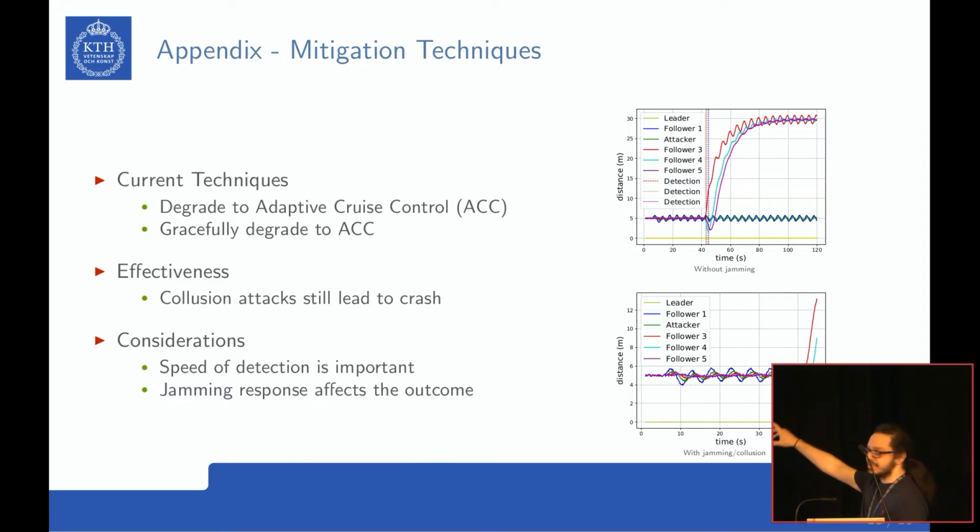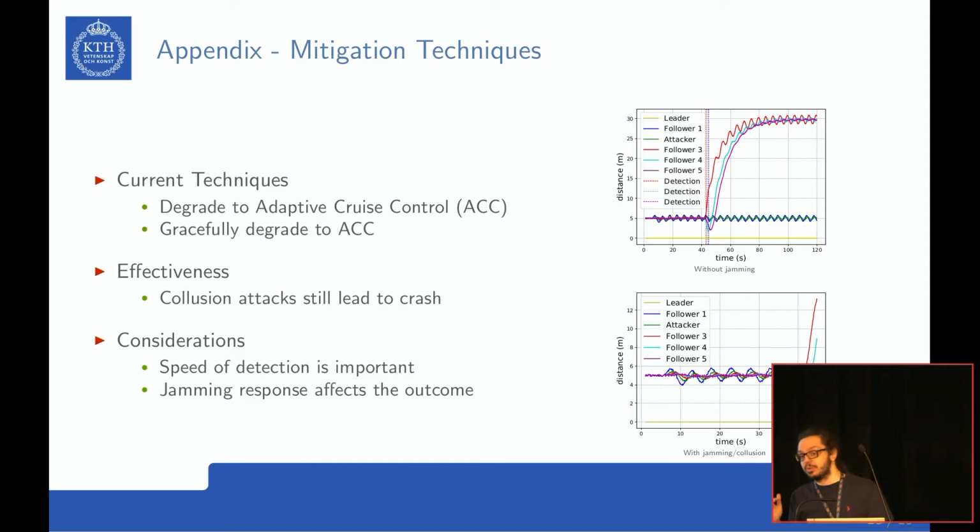But this is the base. Now, you can see on the first slide that if there is an attack, you can actually mitigate it, right? You can detect the attack fast enough and then break the platoon and increase the intra-platoon distance. On the y-axis, we see the distance between the cars. You can see when the attack starts, the vertical line, when it's the detection, the vehicles suddenly start increasing the distance, because they detect an attack.